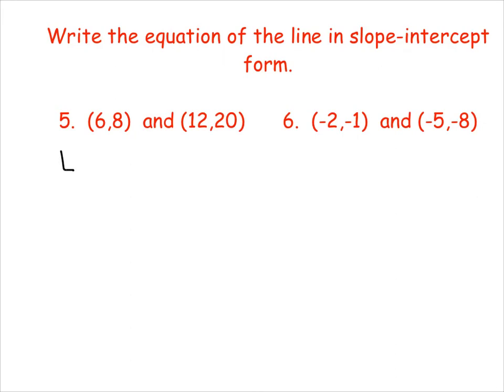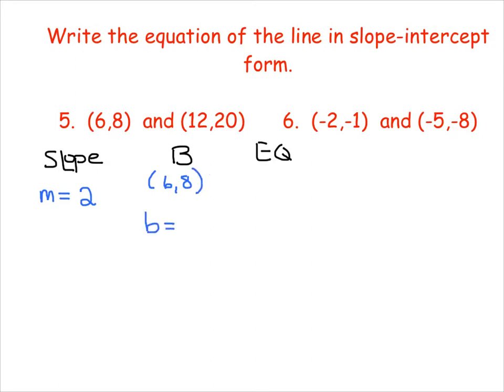All right, so we want to find the slope, and then the b, and then the equation. So your slope was 2. I used for my point the 6, 8. And when I plugged that in, my b became a negative 4. So your equation should have been y equals 2x subtract 4. Okay? If you did not get that, you need to go back and recheck the notes and rework so that you make sure that you get your equation of y equals 2x minus 4.